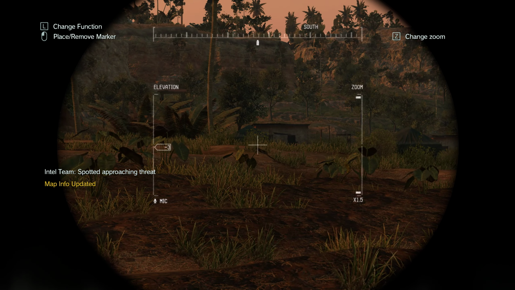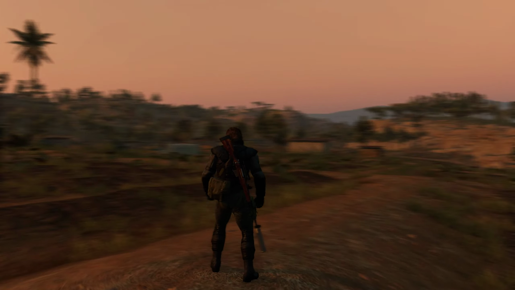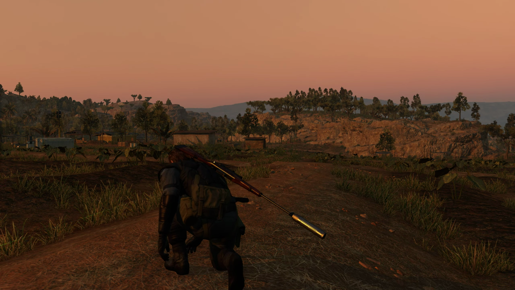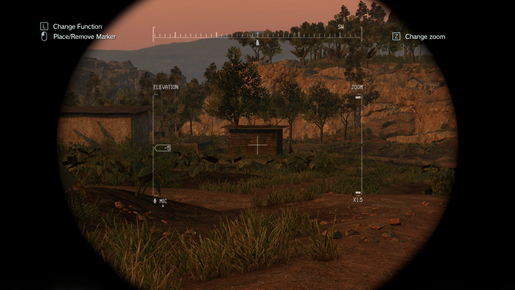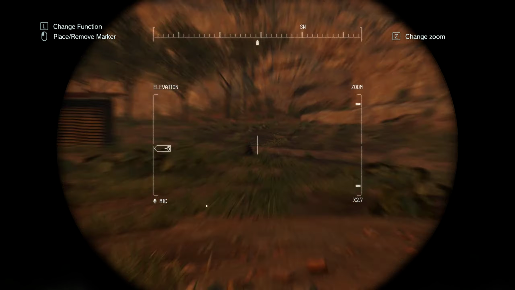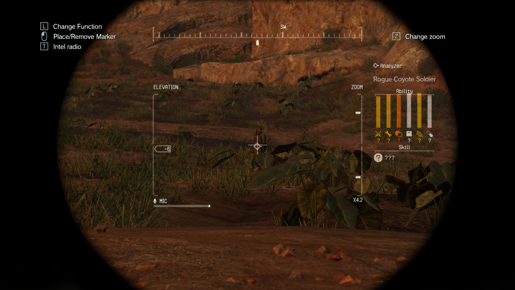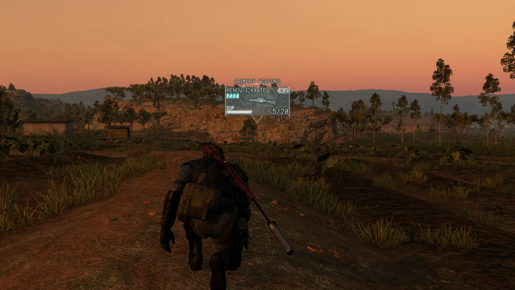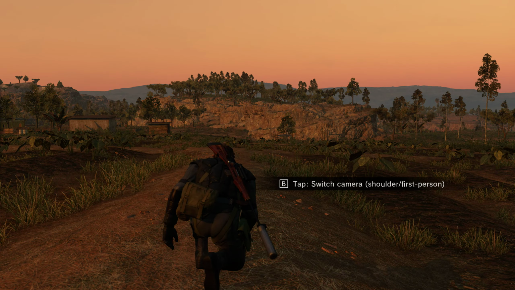Now, since the last part, I have changed up Snake's outfit. This is the sneaking suit. I got sick of wearing the nappies, so we'll try this outfit for a little while. And the sniper rifle I have on my back is actually a trank gun. Thought I'd try it out.